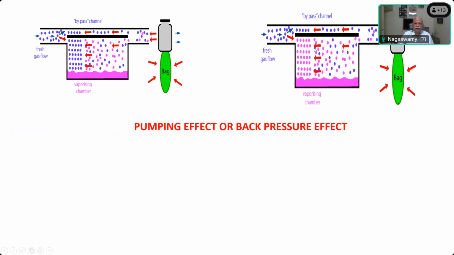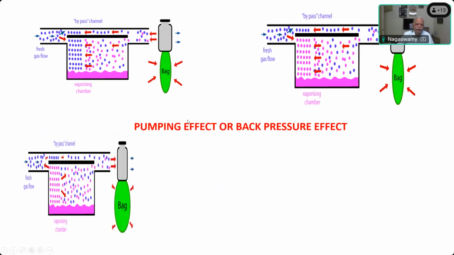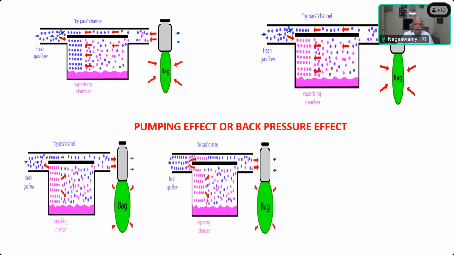these purple dots are the vapors that are coming there. So they are not allowed to come out through the outlet, rather they travel towards the inlet where the fresh gas flow is coming. And in the next picture, you can see these are entering here at the inlet and then joining the bypass channel also. You can see that this arrow mark is clearly showing how the vapor that has been formed here has been pushed back into the bypass channel, where normally it should be pure fresh gas without any vapor.